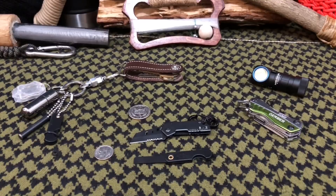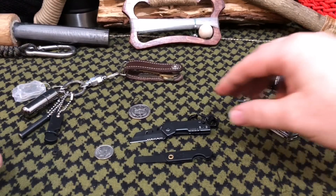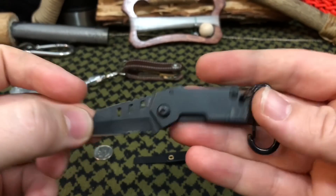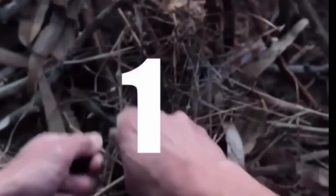Today we're going to be having an epic EDC battle with the world's smallest pocket knives. What spurred this video was Bomber & Co. actually reached out to us via email and said that they just got done with their Kickstarter for the B2 Bomber Nano Tactical Pocket Knife. So I replied and I was like, alright Captain Tactical, let's see what this baby's got.